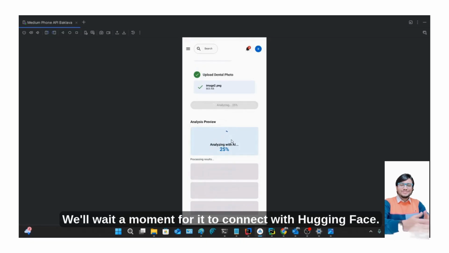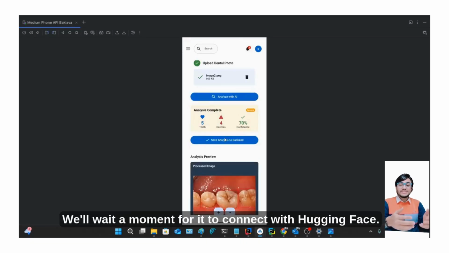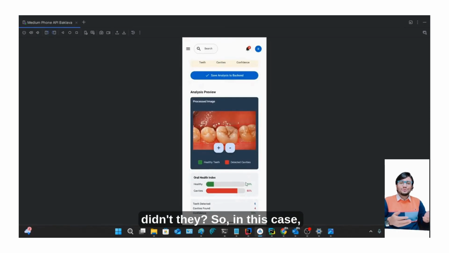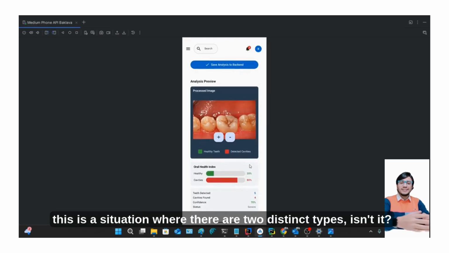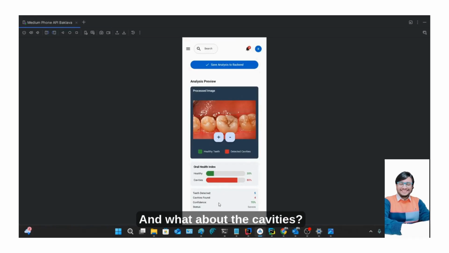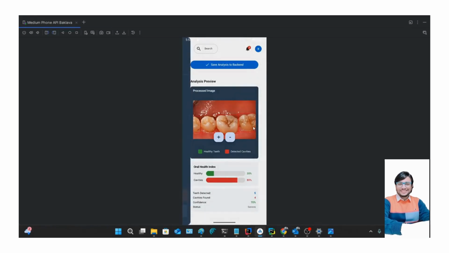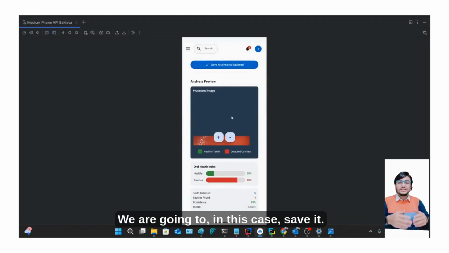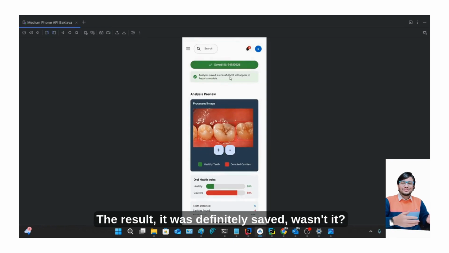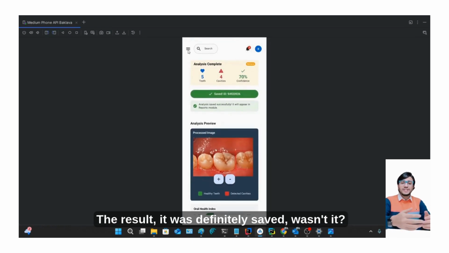We'll wait a moment for it to connect with Hugging Face. Hugging Face has already presented the results here. Teeth have been detected, and what about the cavities? We are going to save the result. It was definitely saved.